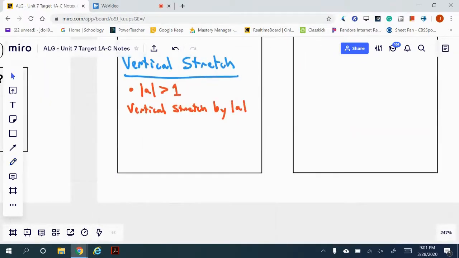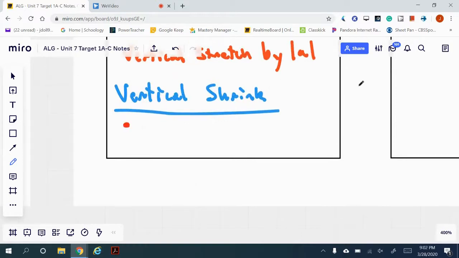All right, now if we have a vertical stretch, you probably guessed it, we also have to have a vertical shrink as well. And this is going to happen when the absolute value of A, still dealing with the absolute value, is smaller than 1. Now, we say it has to be bigger than 0, but if A is 0, we got a lot of problems. So really, it's just if it's smaller than 1.